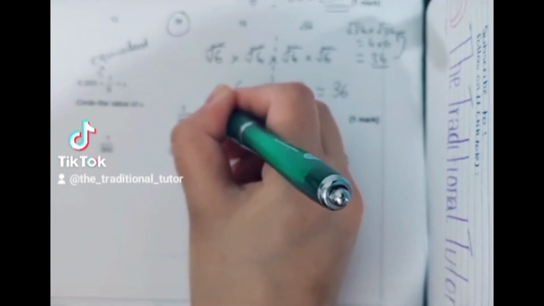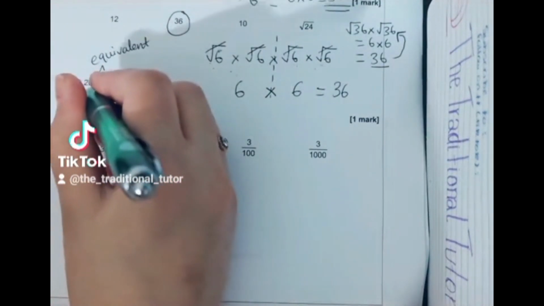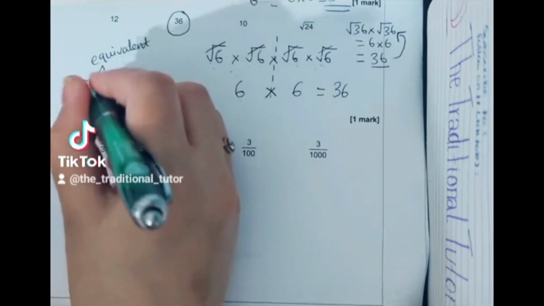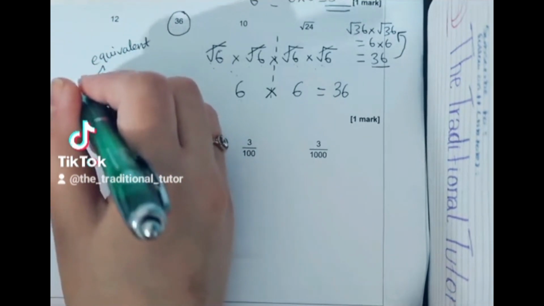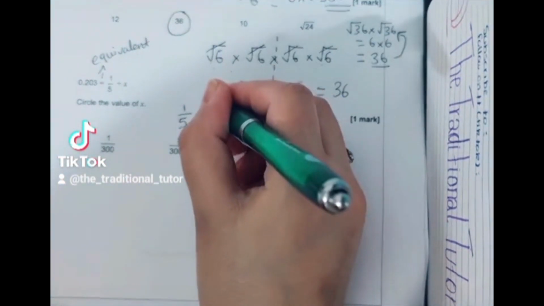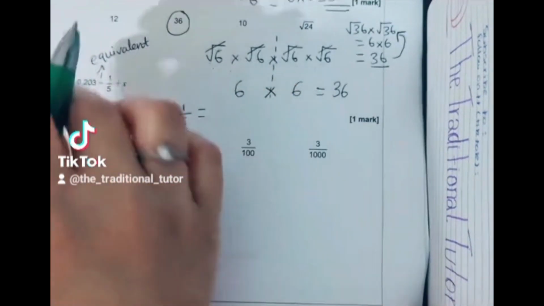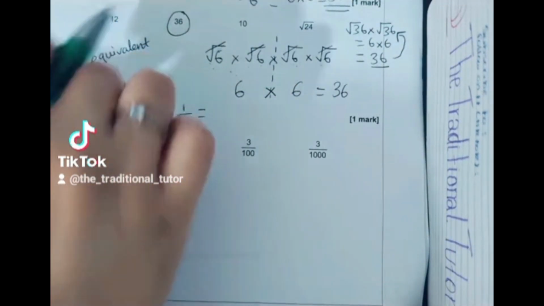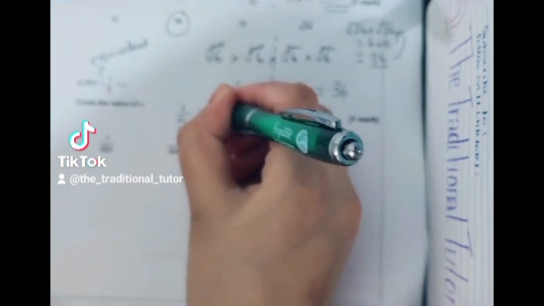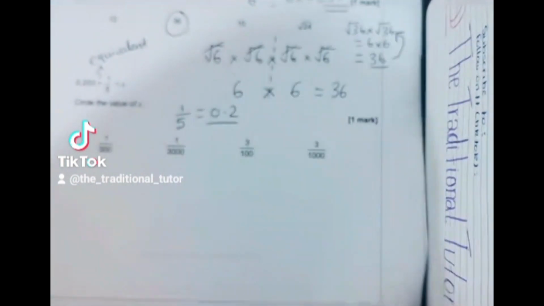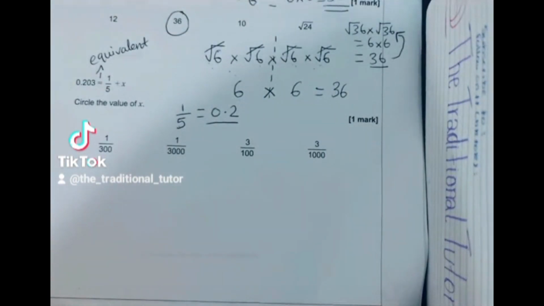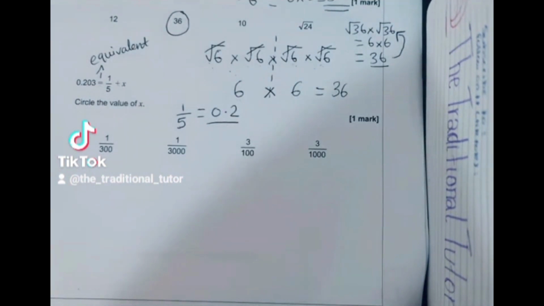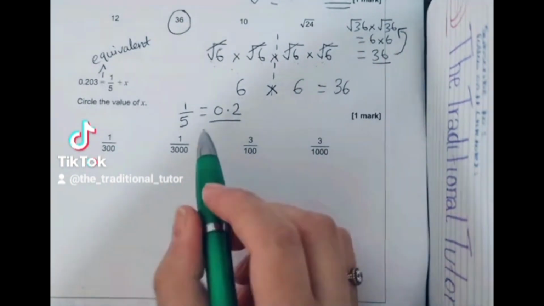what a fifth is as a decimal, because changing 0.203 to a fraction is going to get too confusing and hard for us. So it's easiest to change that so that we've got just decimals that we're working with. A fifth is 0.2 as a decimal, and that's just one of the standard fractions that we need to remember, because a fifth does come up quite a lot. It's just the same as 2/10.